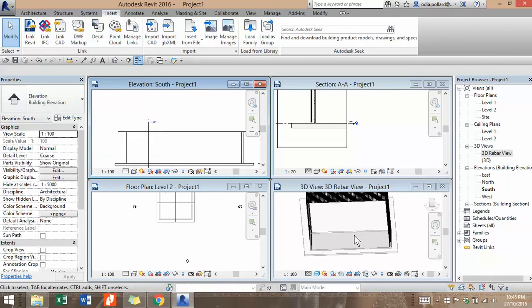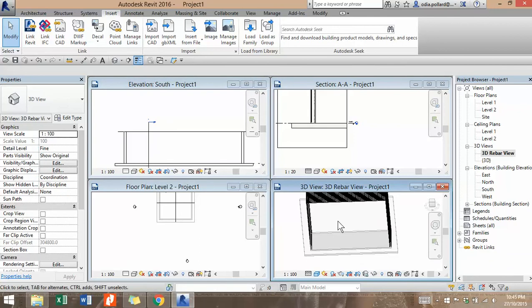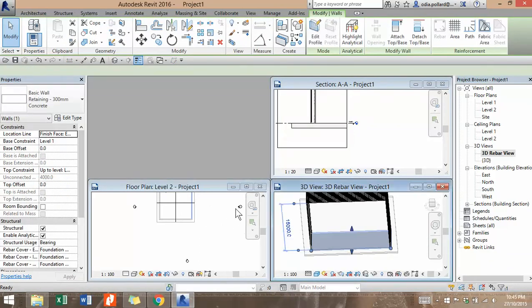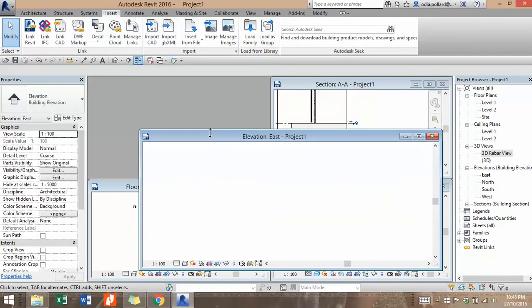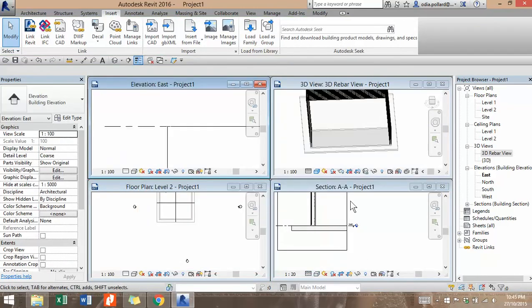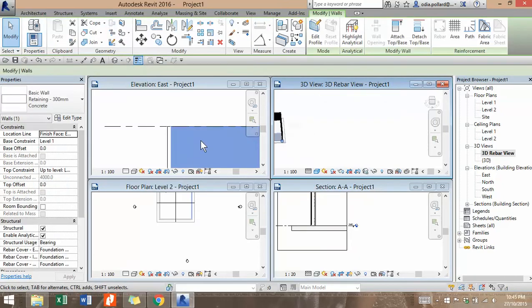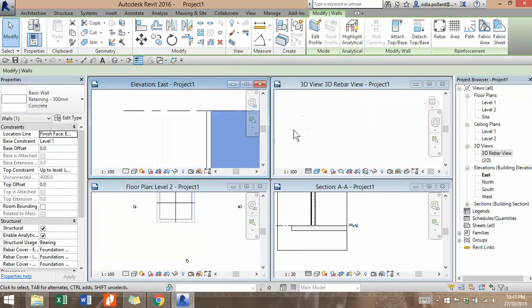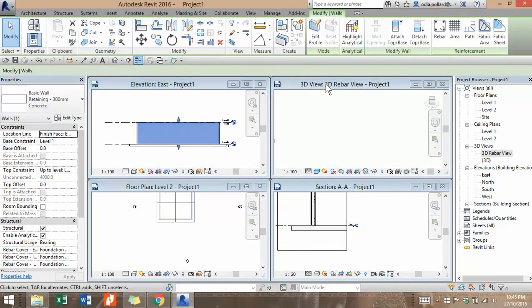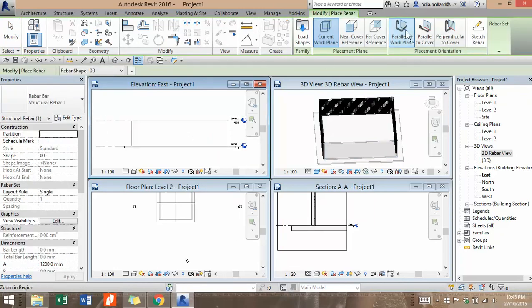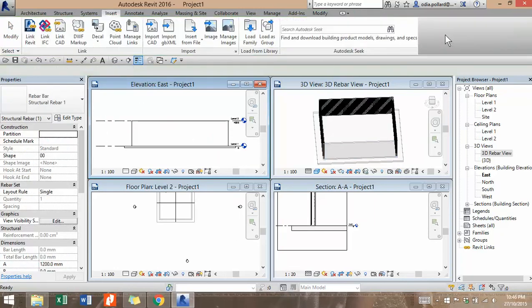No, I don't think so. Let's double check. No, it's not south but west. So if I select this wall, right, so that's add rebar to that, or oops, not rebar, escape.